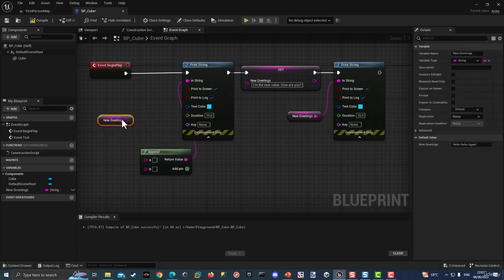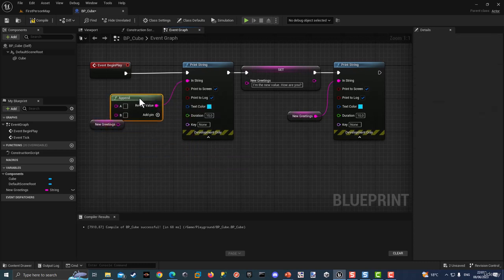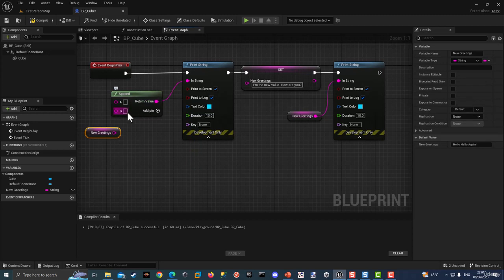It doesn't matter. Let's move it. What I want you to do is in this A box, enter this is the default value. And connect the variable to the B pin here.